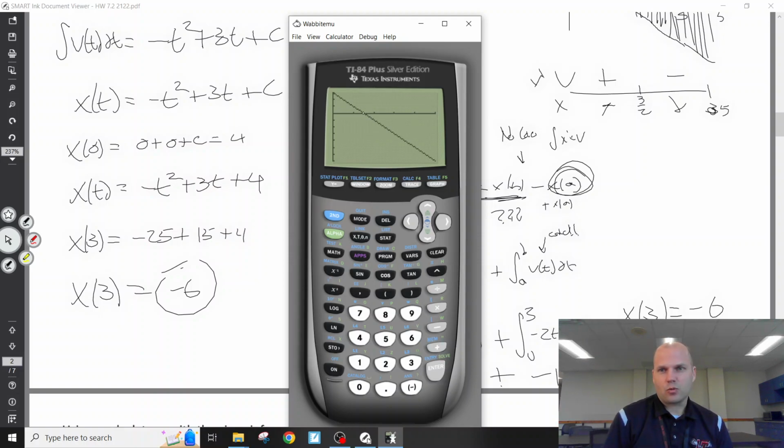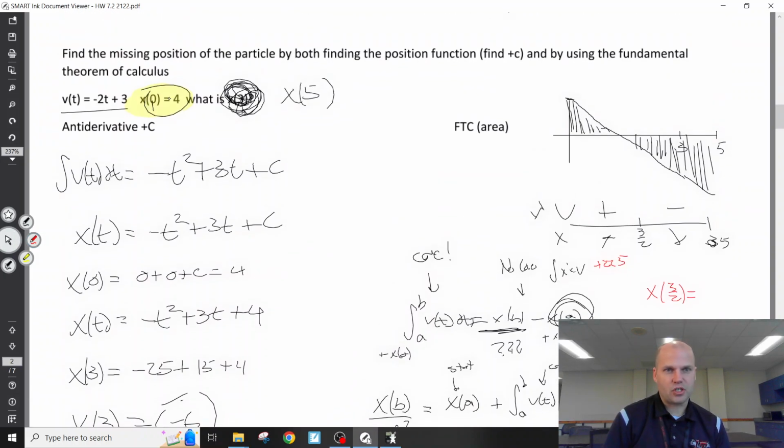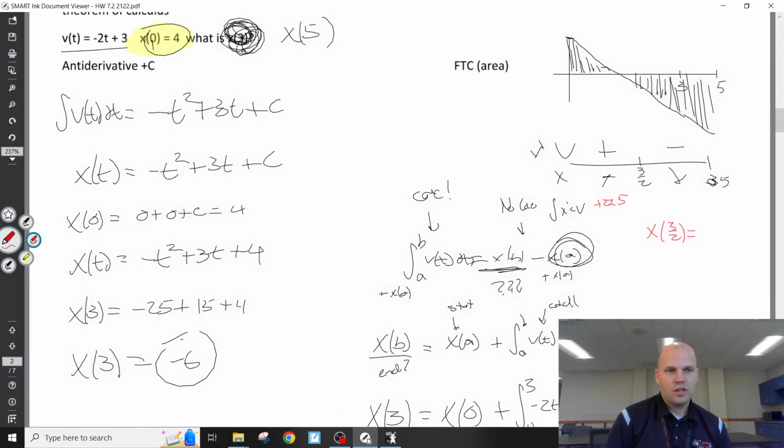I know this is at 1.5. That's when this is going to equal 0. So 1.5. Watch this. Second calc, 0 to 1.5, 3 halves. 2.25. Yo, I went to the right 2.25. Well, now I know my position at 3 halves. My position at 3 halves is 4 plus 2.25, right? Because you started at a position of 4. This is telling me how much you moved. Now, I know my position is 6.25, or 4 plus 2.25.